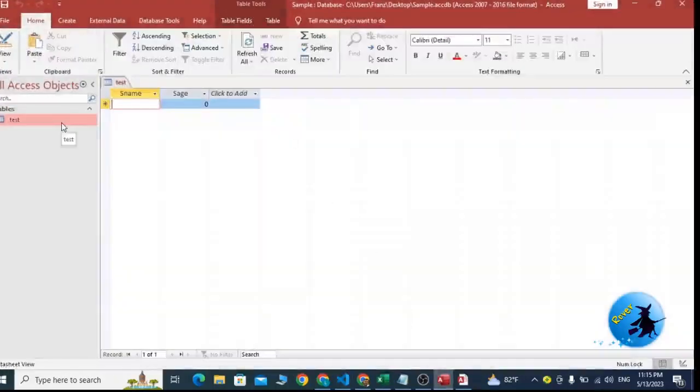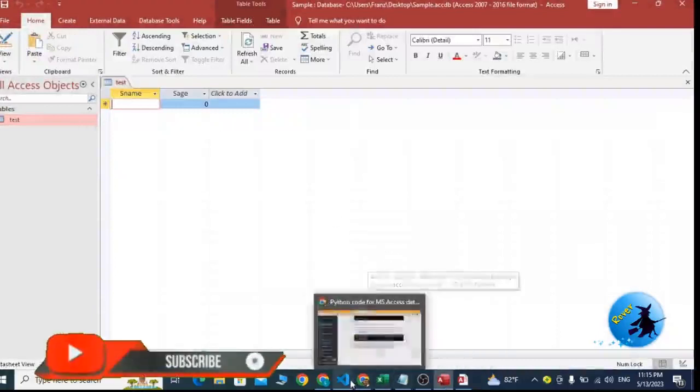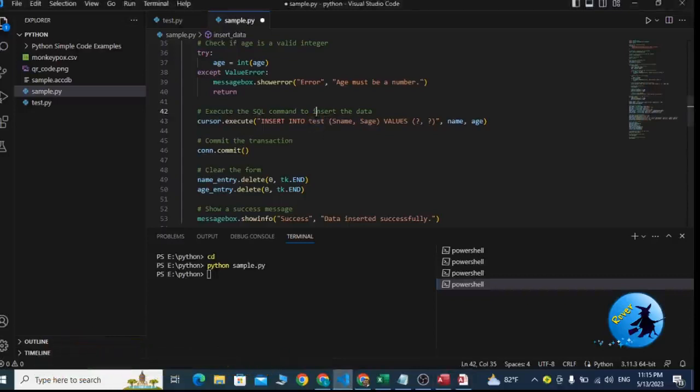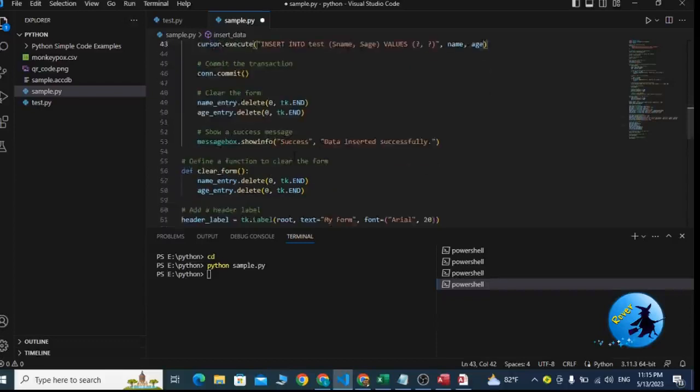Its name is test. It has two columns, sname and age. Under this SQL statement, you have to give your database name, insert into, and the column names of your test table, sname and age. Then that's all.